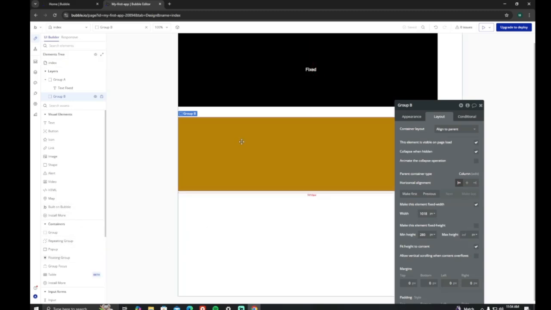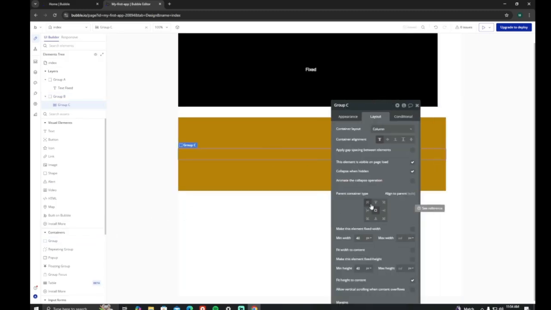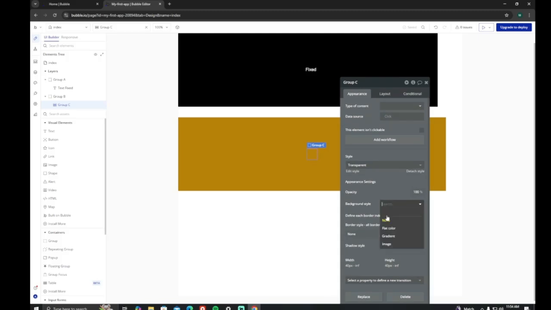So when I made it align to parent, whenever we place a group, it will have 9 zones. We can place it here on the top left corner, or top center, top right, and middle left, center, right. As you can see, for more clarification, let's color that as well.